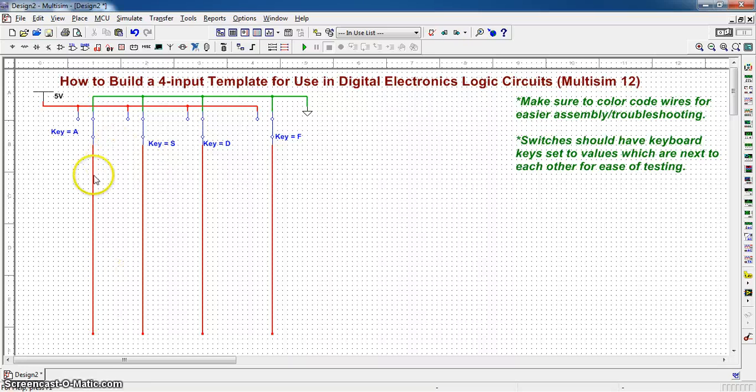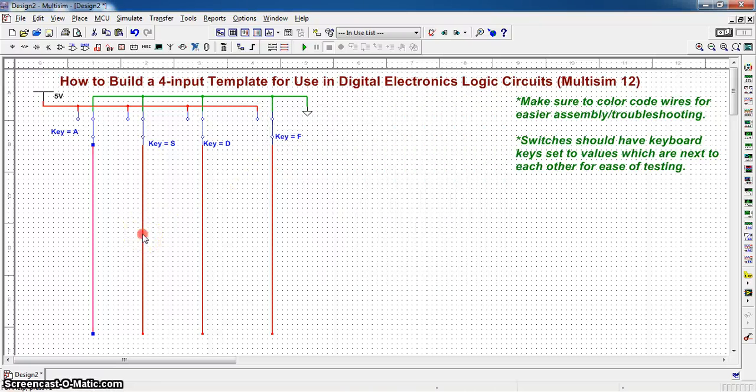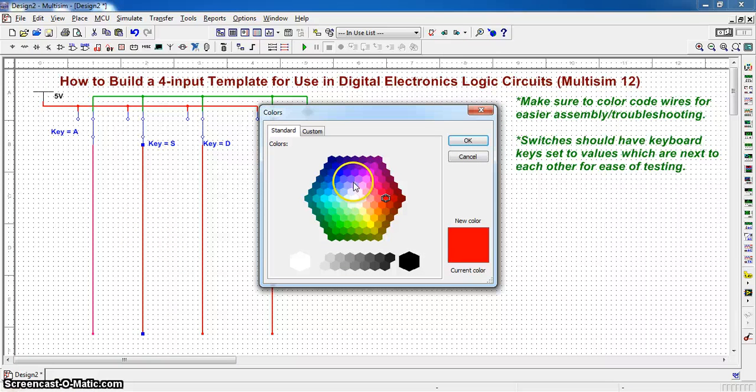Now, wire-wise, I'm going to change the net colors to various colors. I have a scheme for this, which I typically follow. Any of the wires coming directly from the switches, I usually make those the darker versions of the colors I will use for something else in a moment. So I will choose perhaps a dark pink color for this one. And these colors are completely arbitrary. Make sure it's something that you can see the difference of. So I will try to choose, let's say, a dark blue.